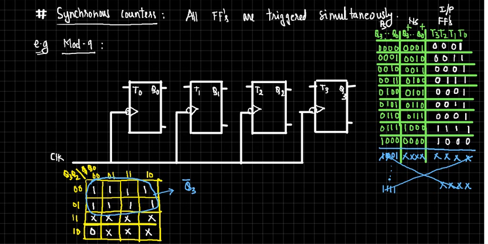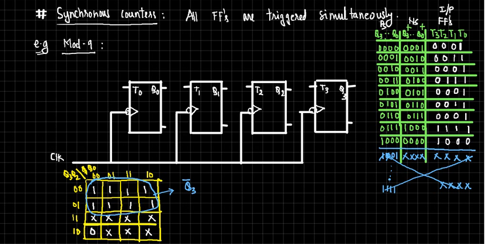How can that be decided? By looking at the pattern. From 0000, you want to jump to 0001. Then what should be toggled, you tell me? I should toggle T0, no? We will toggle here. It means a 1 should come here. But it is not necessary that there is always a 1 here; there can also be a 0. Okay, let's see what pattern it becomes with respect to the present states.